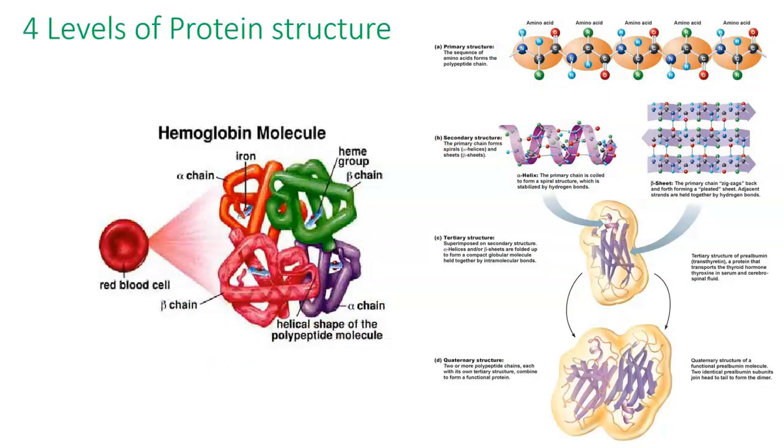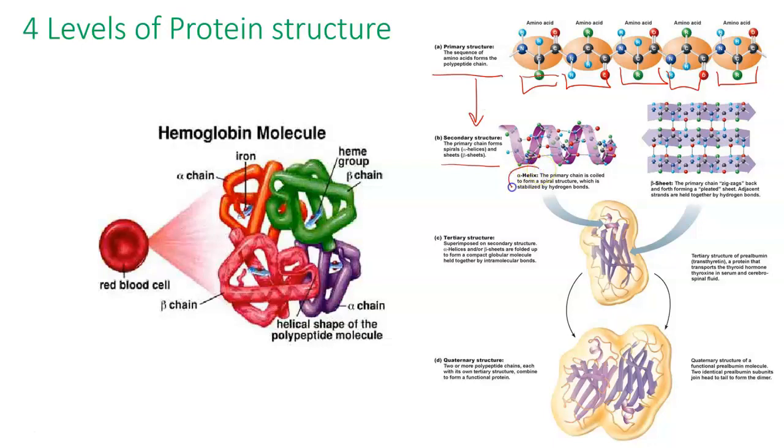Protein structure is important because it dictates how these amino acids, once they're bound by peptide bonds, can make different structures. So we have what we call the primary structure, and that is just a bunch of amino acids bound together by peptide bonds. One nice flat straight chain. What happens is that they will start to coil around or fold, and this is when we get a secondary structure. So a primary structure will give way to a secondary structure when it starts to kink and spiral.